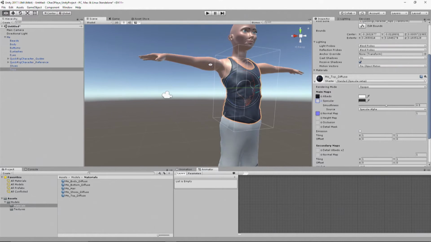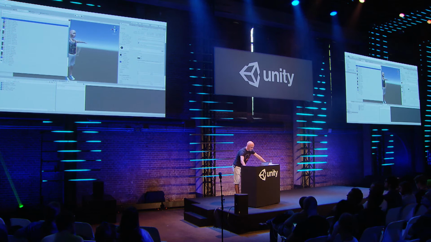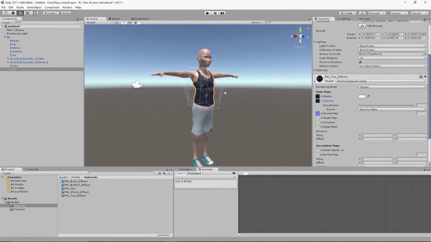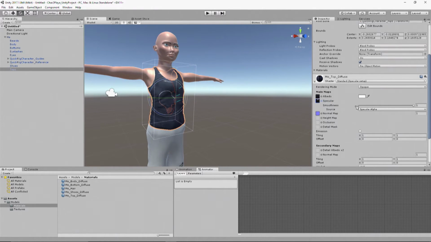So we need to switch that out for a file which I've prepared already, which would help stop the vest looking shiny, because in my source package where I've developed my character, I've got maps for all of those. But if you've got a character generator, or if you're coming from another package, you tend to end up with separate maps for all of these. And what you actually need to do for the standard shader to work the way you want it to is to combine the specular and gloss into one map, which also saves on a bit of disk space, so it's no bad thing.